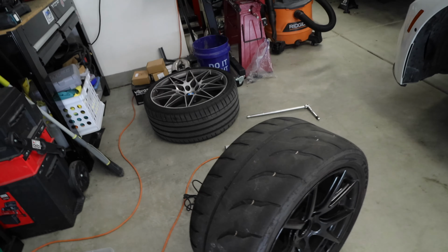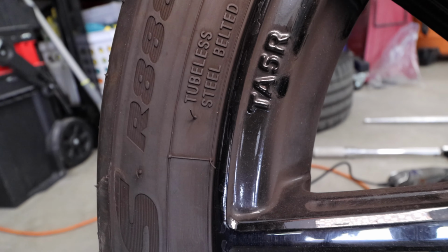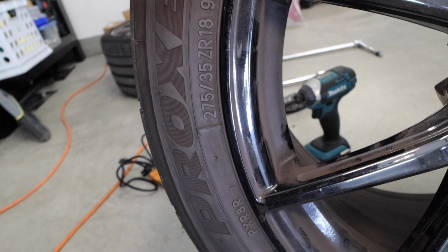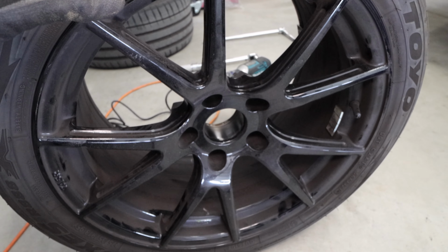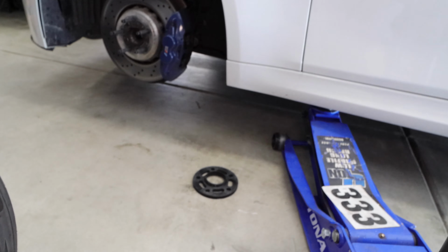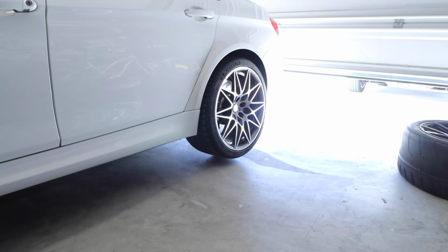So now we have the replacement wheel. I have my Beam of World. These are the TA5Rs with some Toyos. I think they are, what are they, 275s, 35s by 18. So these are my wheel of choice. They're dirty. I don't have time to clean them at the moment, which is sad, but we're gonna throw on the spacer, get this thing on, get it ready to go, and then we'll get the rear going.